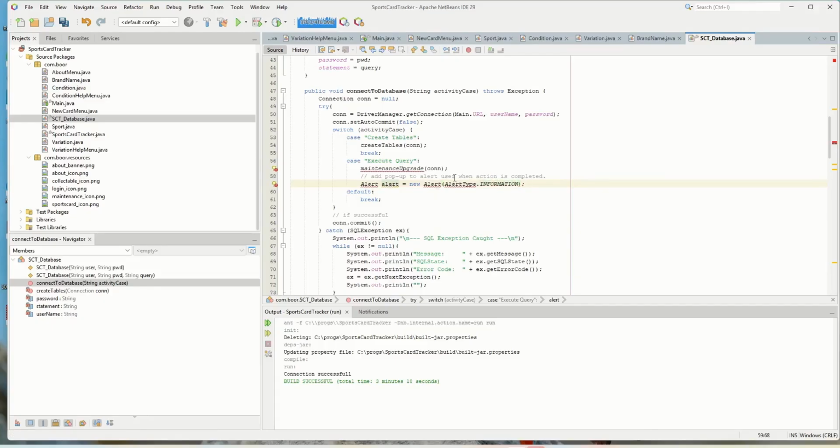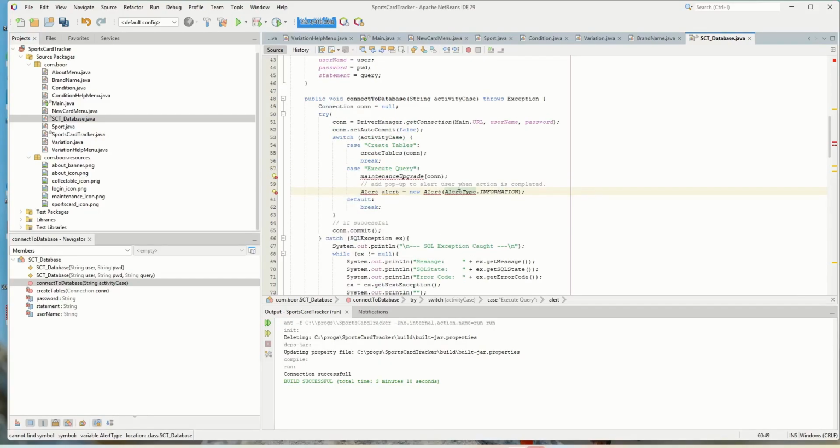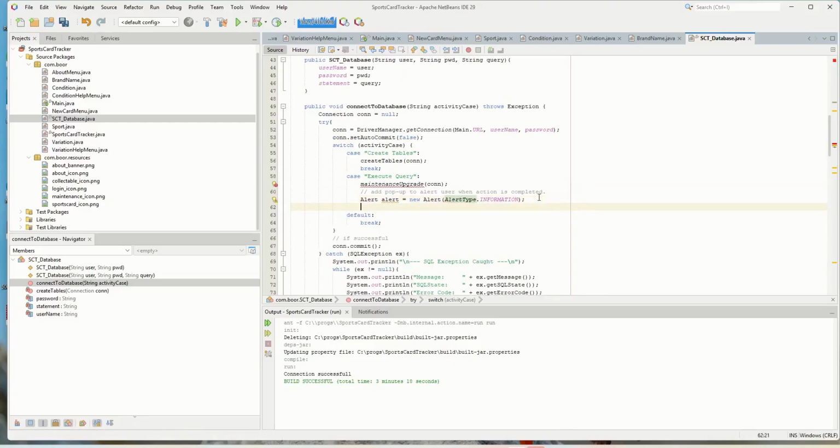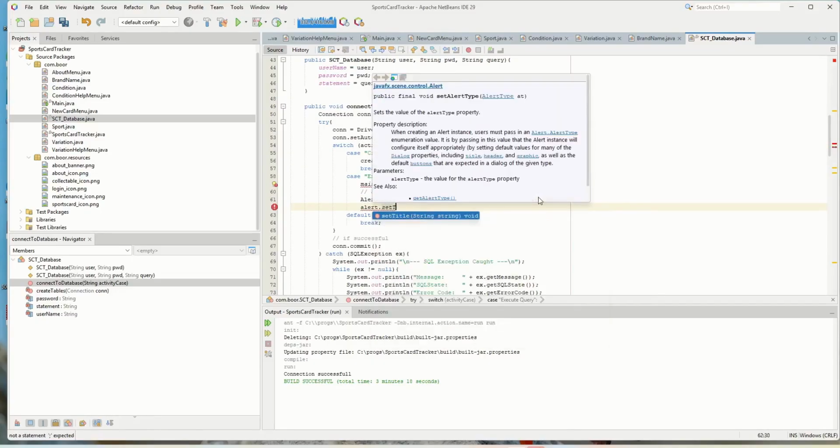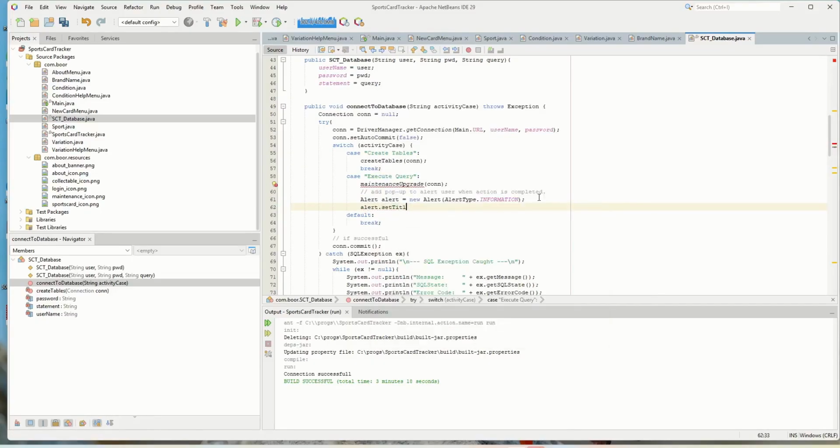Now we'll have to add our imports. We need an import for alert, and we needed the import for alert type. So it was both alert followed by alert type. Now we want to set a title for it. So alert.set title. And we're going to give it the value of maintenance.